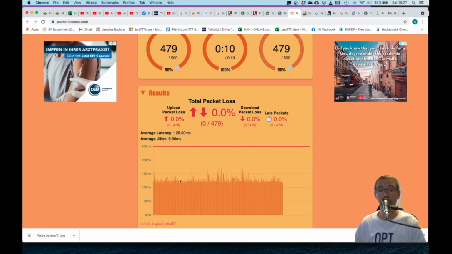It will be bumpy because you've got people that are streaming videos and stuff on the internet. If you do this over the week, like on a Wednesday night, it will be much better. Usually it should be as even as possible, and you shouldn't have any packet loss. If you do see packet loss here, something's wrong.